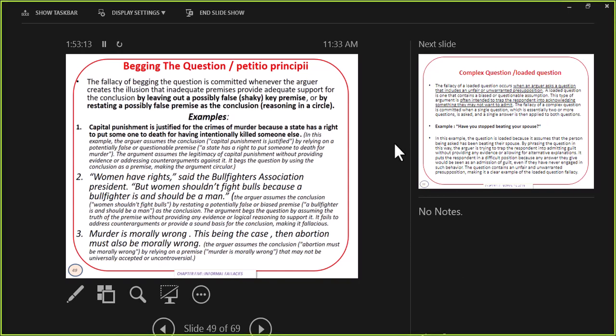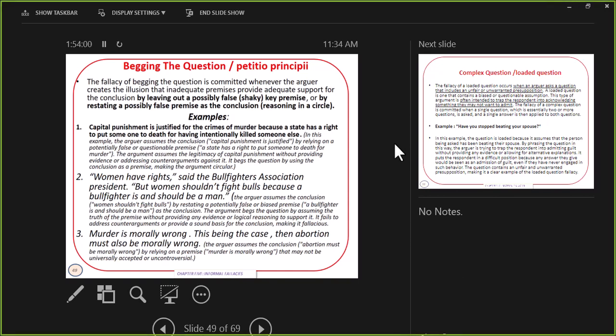It's typically begging the question because it circles rather than justifying. It repeats the premise in another phraseology. Now look at those expressions. Capital punishment is justified. Why? Because the state has the right to put someone to death for having intentionally killed someone. Is that the justification, or just simply a repetition? Right? It is just like justifying some controversial phenomena by some other controversial phrase or expression, which itself is open to criticism. Capital punishment is justified because the state has the right to put someone to death. It is circular reasoning.